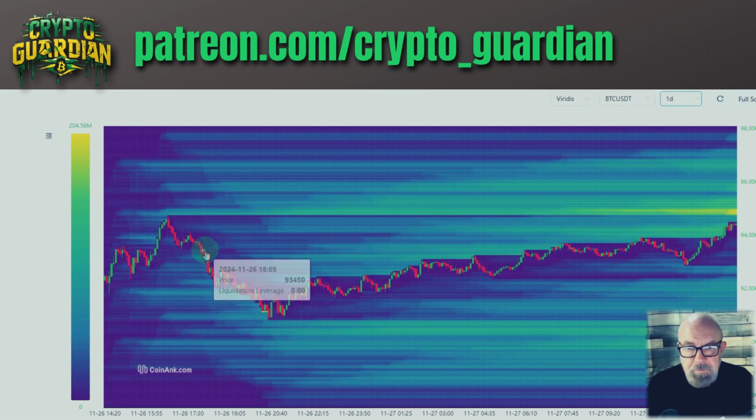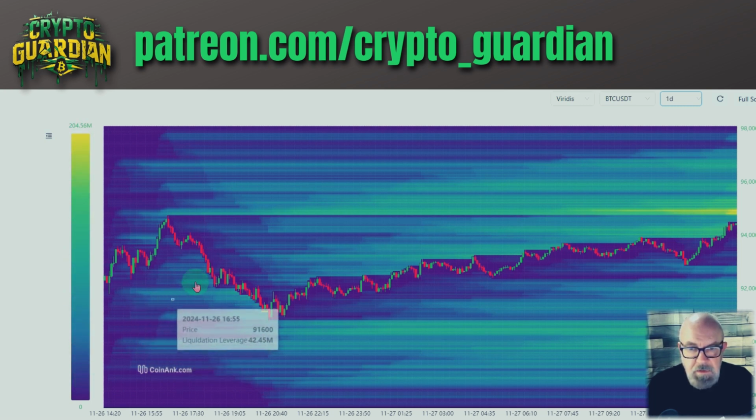This area here. Now if you look at these lines, and at this graph at the side, you've got dark to light. The lighter it is, all the way up to this yellow, the more it's been liquidated. So it shows you the prices there, how much. So before this happened, this is what they were in these areas. You can see all the light, and the darker, there isn't much.